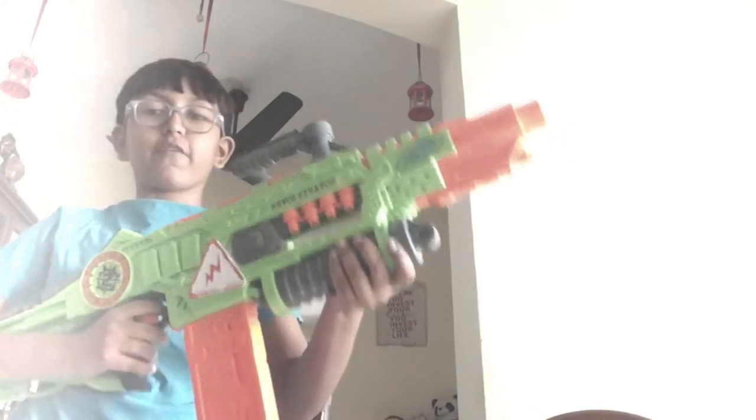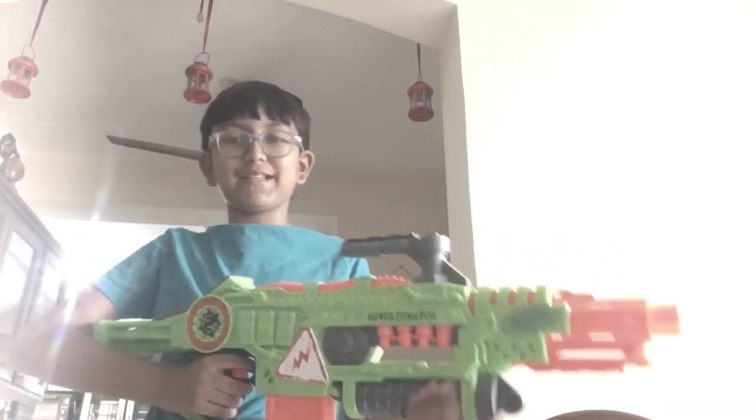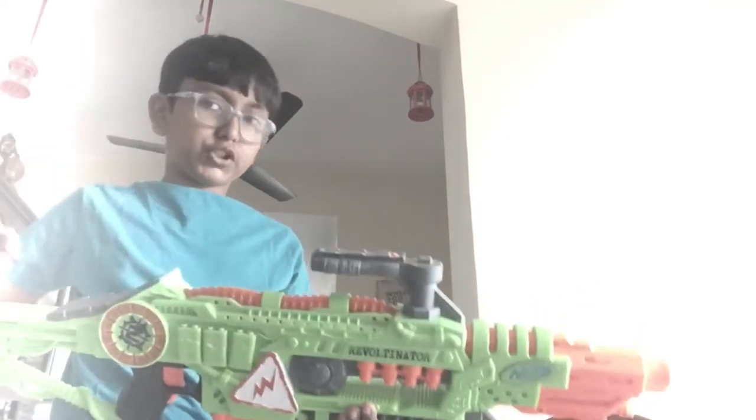Now this is called the Revoltinator. It's a Zombie Strike gun that was released in 2019. Part of the Zombie Strike series, and this is the first ever Flyby Zombie Strike blaster. Now this has an 18 dart magazine and 18 darts in total. This needs 4 AA batteries in order to make it functional.